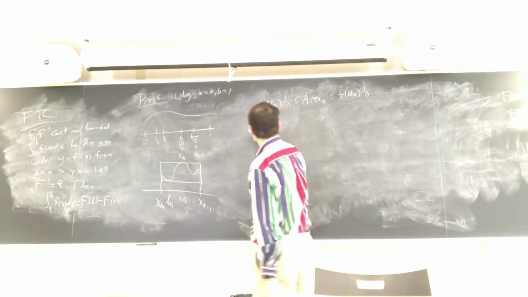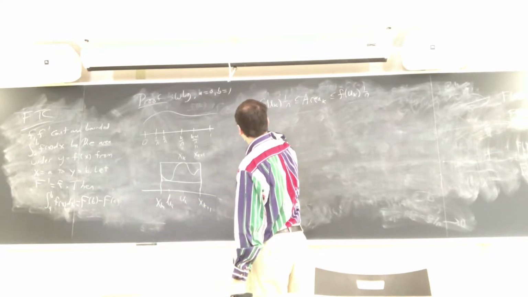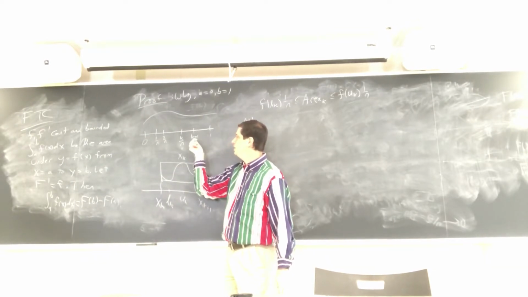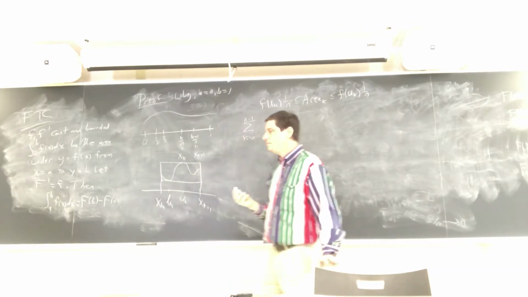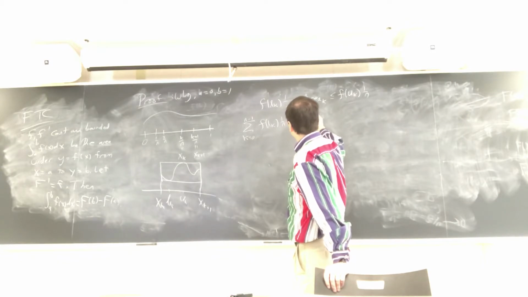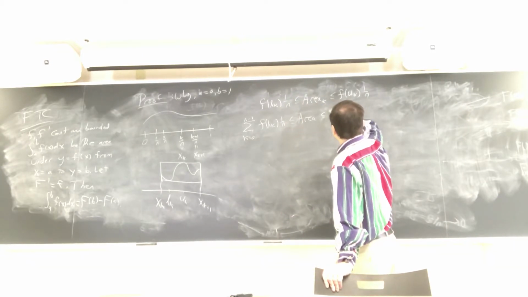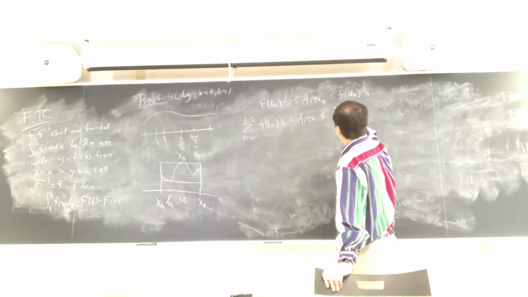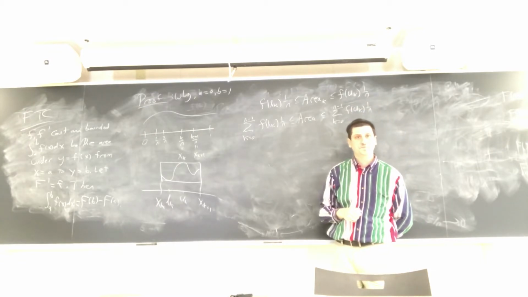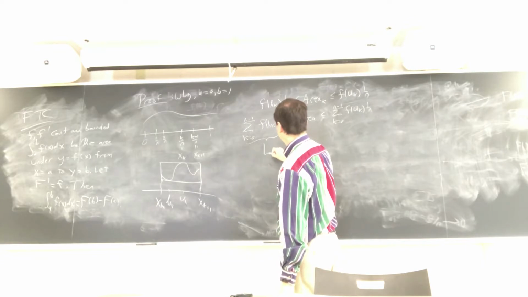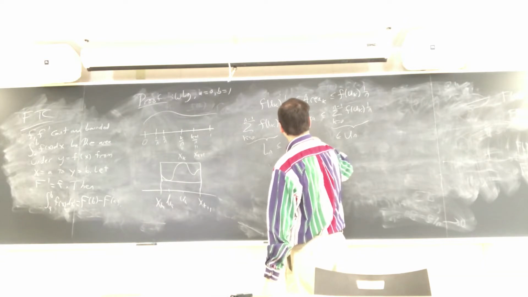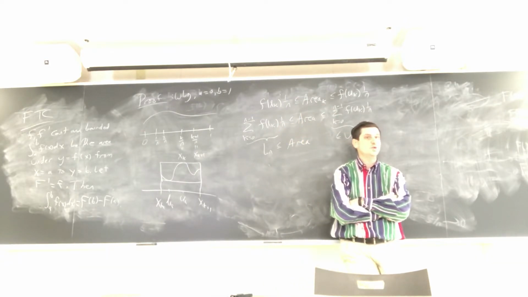So if I add them all up, I sum k goes from 0 to n minus 1. When k is 0, we go from 0 to 1 over n. When k is n minus 1, I go from n minus 1 over n to 1. So I have the sum of f of lk times 1 over n is less than or equal to the area, is less than or equal to the sum k from 0 to n minus 1 of f of uk times 1 over n. We'll call this the lower sum. We'll call this the upper sum. And then the true area lives somewhere between the lower sum and the upper sum.